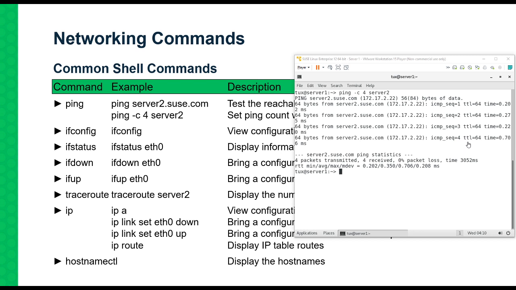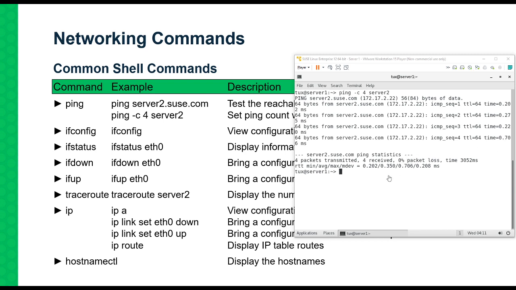And then we've got a time to live, and that's the number of hops that it can go before it will die. If we did not have a time to live, then the whole internet would be filled with pings and we would have unnecessary traffic. So this is an auto kill within a ping. Should it not reach anywhere, it will auto kill. And then we've got our time, which is how long it takes to get a response from our destination. Our destination responded quite quickly, in 0.2 milliseconds here, and 0.7 milliseconds on our last ping.